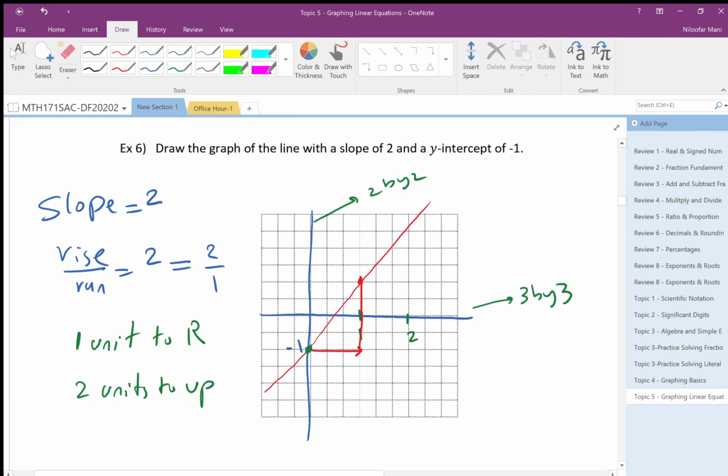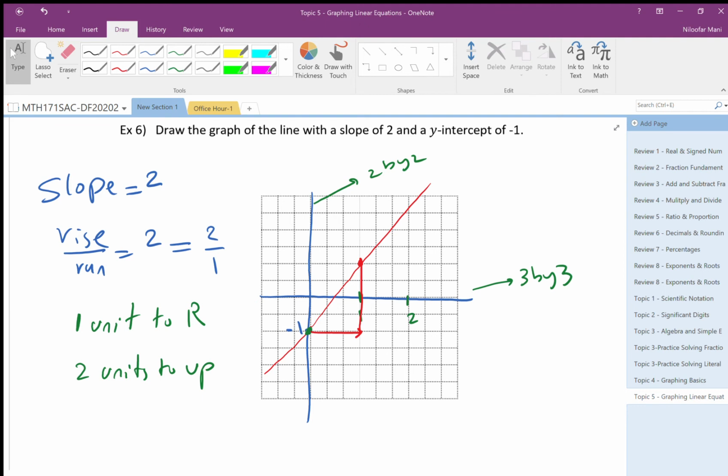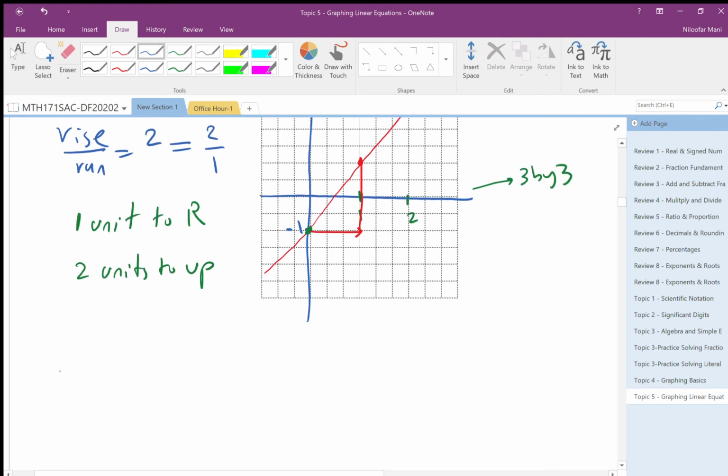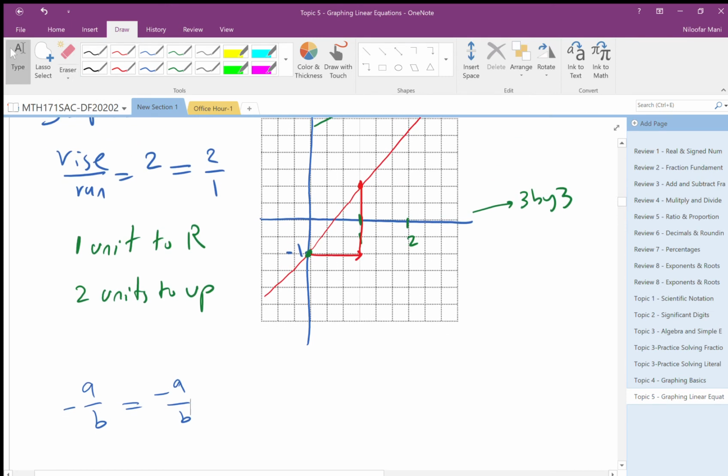First, you find the y-intercept, then look at the slope. Whatever number you see, you have to see what is rise and run, positive or negative. Good news, we make an agreement: I always go right for run. Why? Because if I have minus a over b, I can say it is a over minus b, but that's not really common. So I can keep the minus for up. So I always think that run is positive.